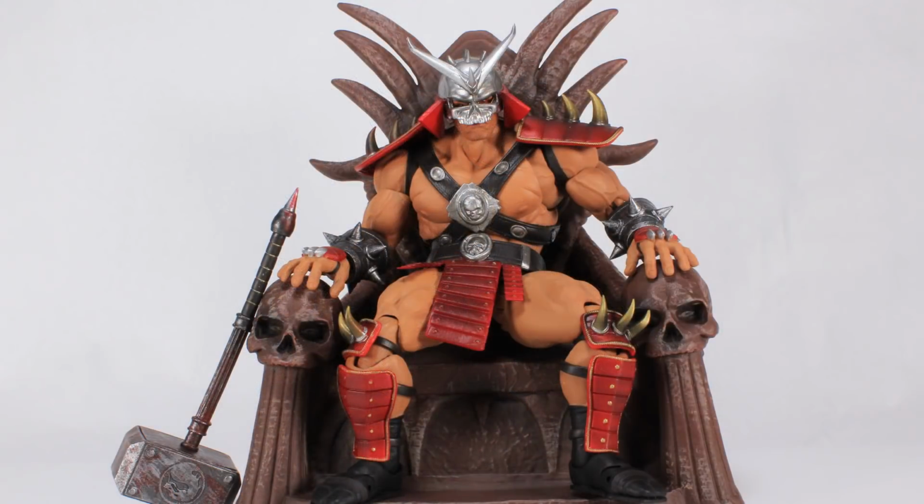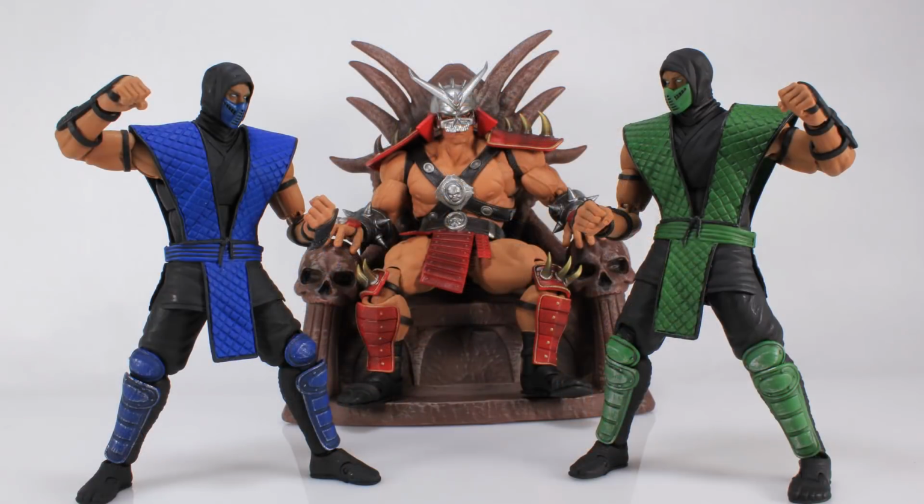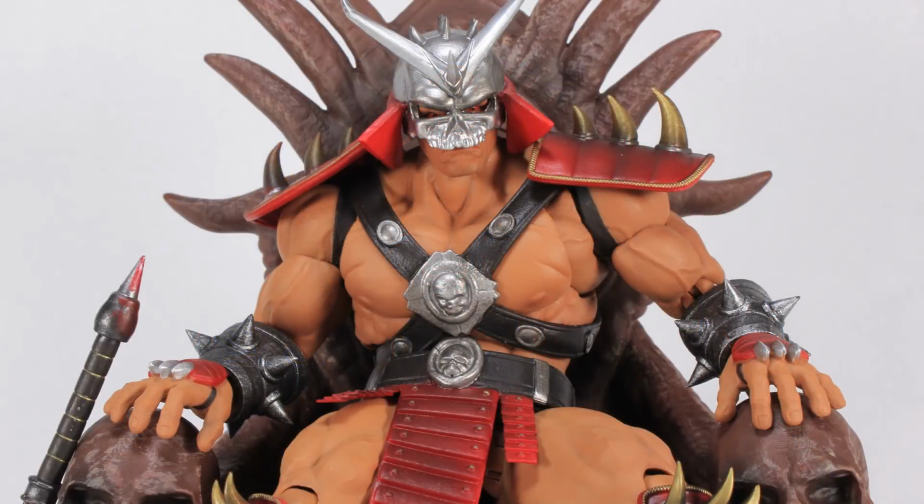So you kind of work them out a little bit there, and man, you could get some really cool poses with them sitting in that iconic pose there in the throne. You can create some scenes of your own, like he's in the background watching the Mortal Kombat tournament unfold in front of him. I think that is just so cool, and I'm so glad that he came with this, because I imagine that a lot of people are going to want to display him this way. I think this is probably how I'm going to display him on my shelf, so I'm glad that it was included.